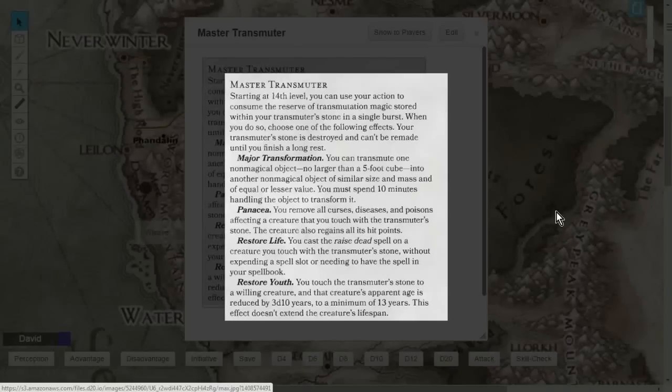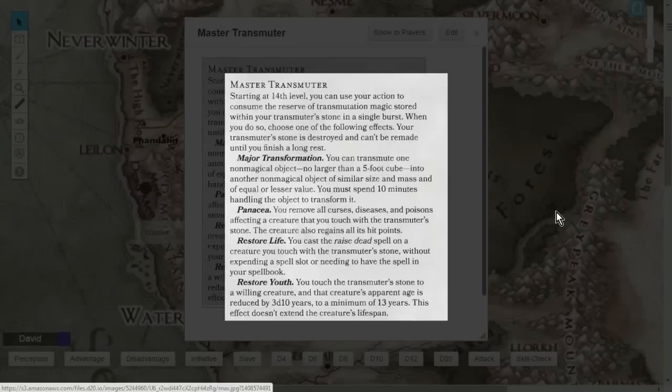Now, the one thing that is not covered here, which is the gray area that I mentioned, is that Raise Dead requires a 500 gold piece diamond as a material component. I would say that you have to have the material component, the 500 gold diamond, on you, because it does not say that it will not consume or need any material components. So make sure that you do have the 500 gold piece diamond on you. But remember, guys, it's ultimately up to your dungeon master, it's their choice, point blank.